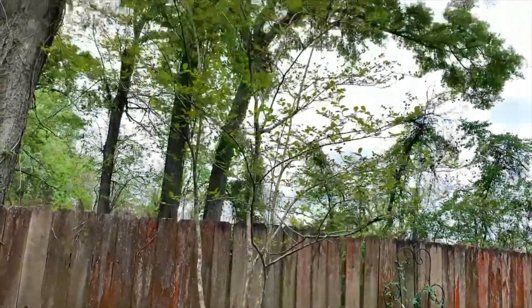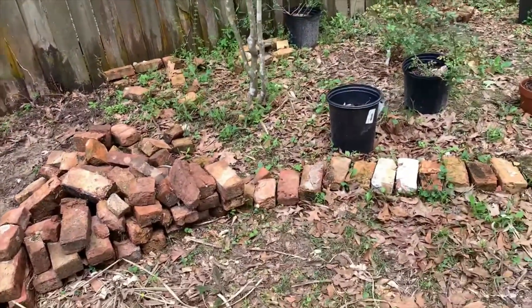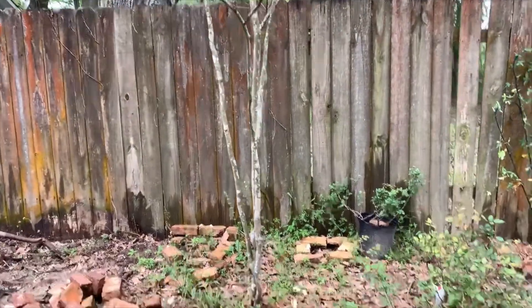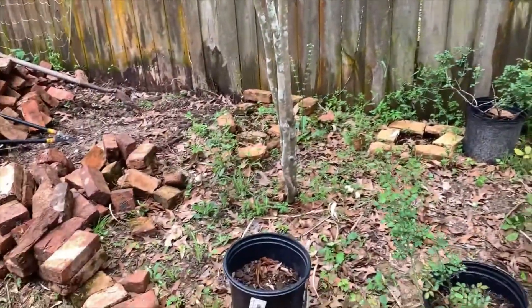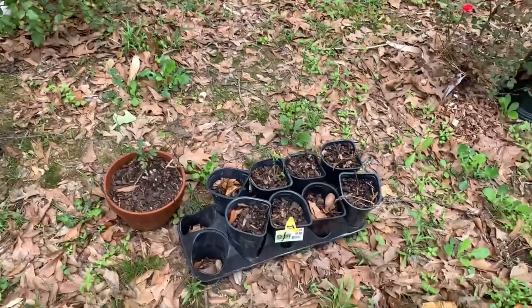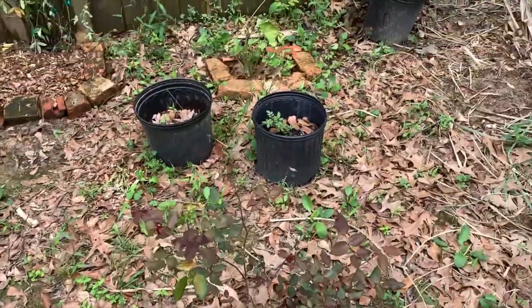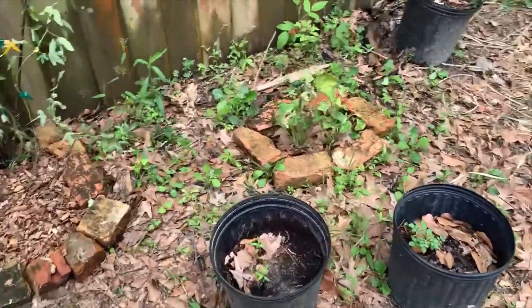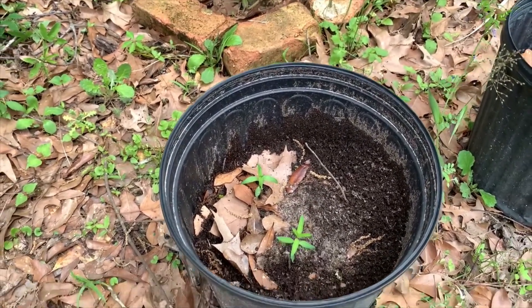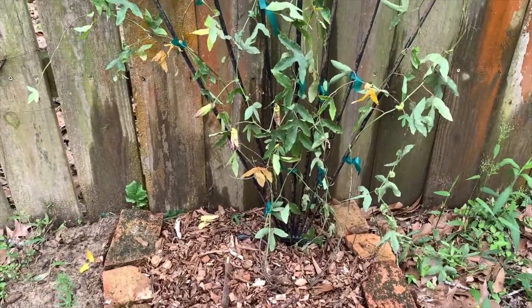This is an established crepe myrtle — I'm going to leave it. If you try to cut up a crepe myrtle, you'll likely get a lot of suckers that pop up all over where the roots were, so it's just better to leave it. These are some rose cuttings that I took — I need to figure out where exactly I'm going to put these. And over here, this is some swamp milkweed that I sowed last year and it's coming back up. I'm excited for our butterfly garden.